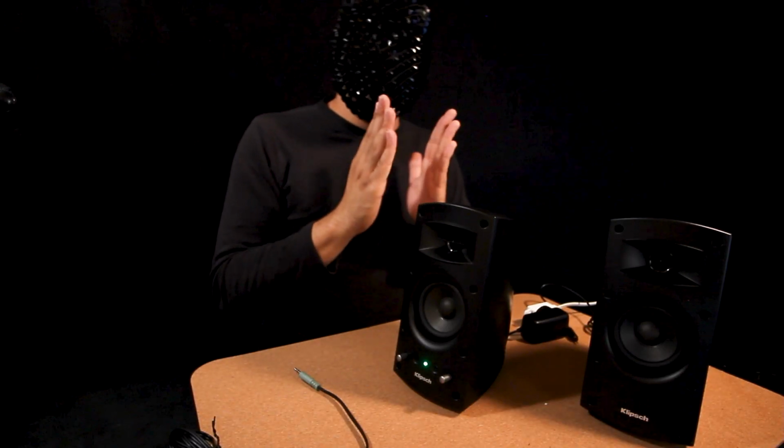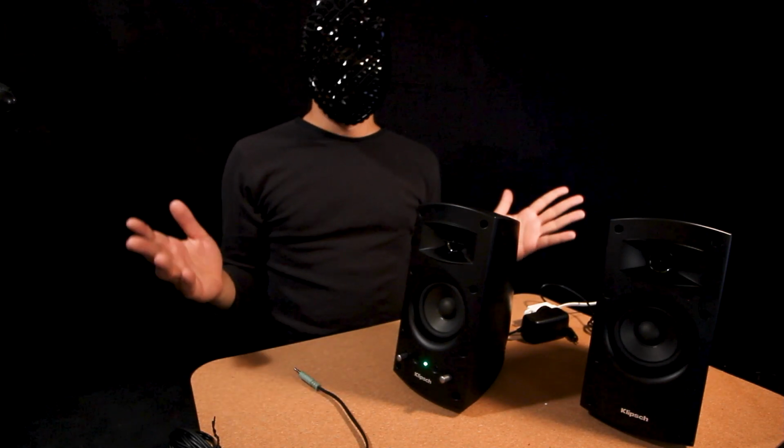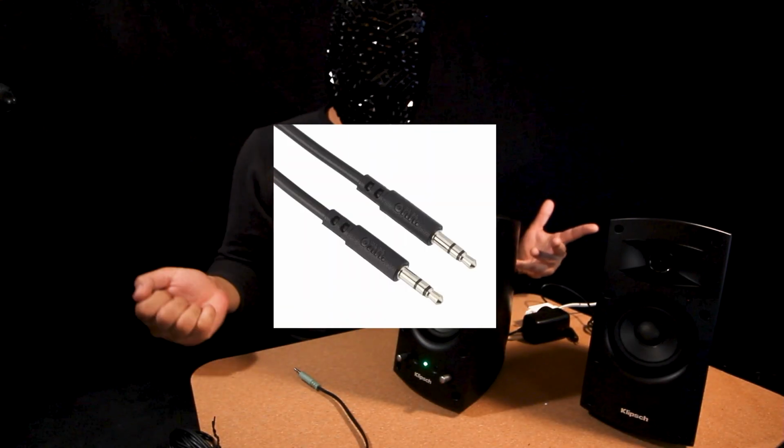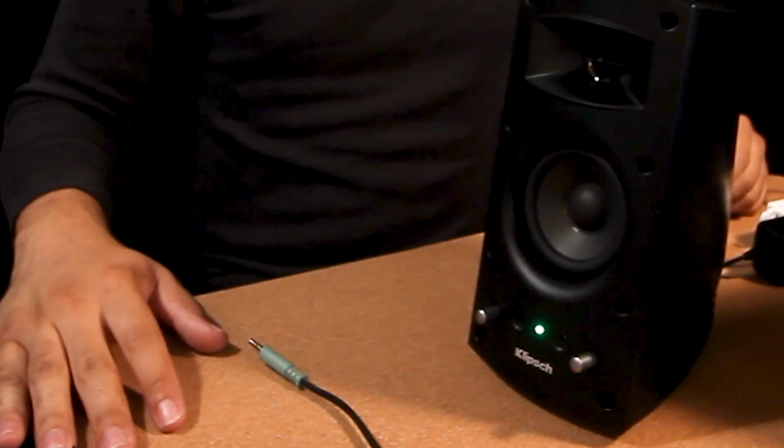So, to Klipsch and other audio brands out there, make sure your quality control is up to par. This speaker might just have been a one-off. That's probably why it was clearanced in the first place. But if you're going to miss something, just make sure it's not a sound-ruining experience. Like seriously, if the Bluetooth didn't work, that's fine. I would have just plugged in the aux cable. If the aux didn't work, it's fine. We just would have used Bluetooth. But if the speaker's making this noise, this sound, that is definitely something you don't want to mess up on.